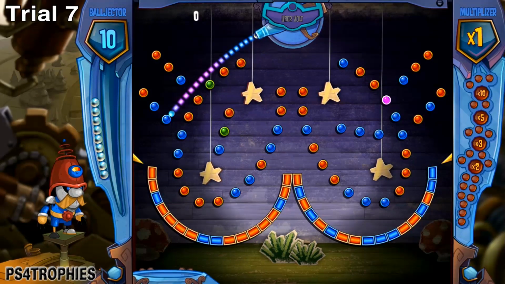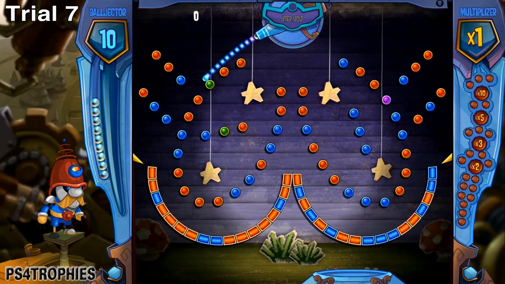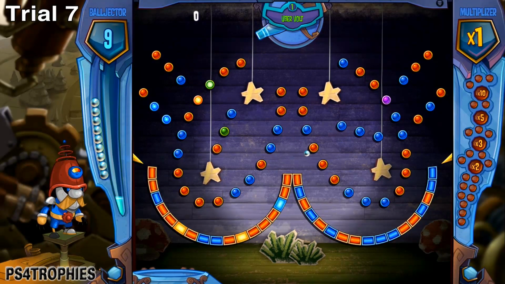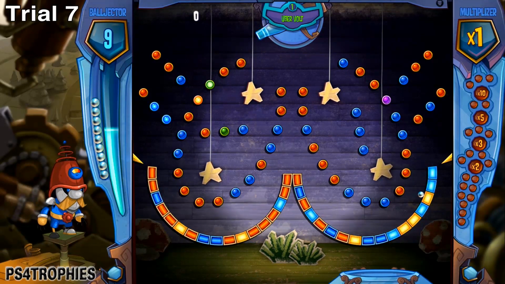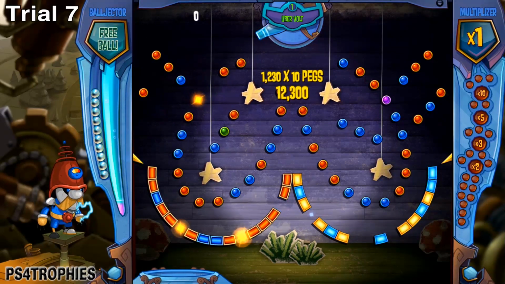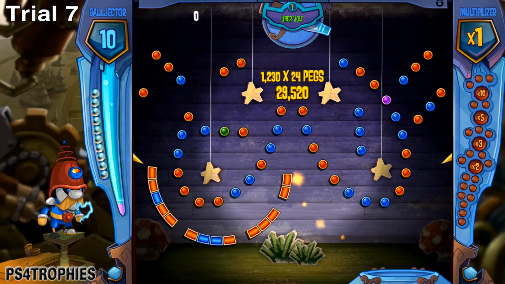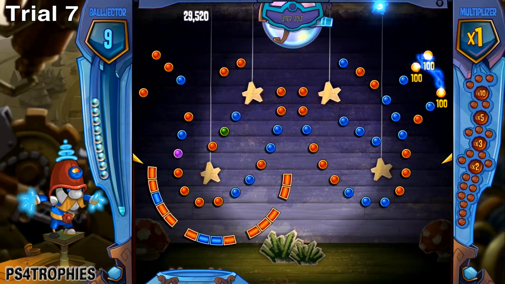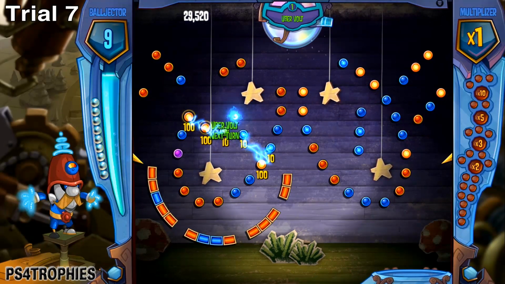There's a lot of them in this trial, so I'm gonna lead off by hitting the green one. And then with Norman's lightning ability, every time you hit a peg, it'll also electrocute and remove 2 additional pegs or bricks that are nearby. So you can just kind of bounce this around and you can take out a good chunk of the entire level there.